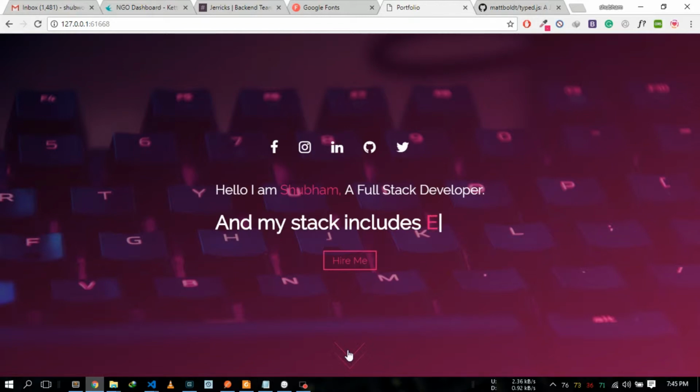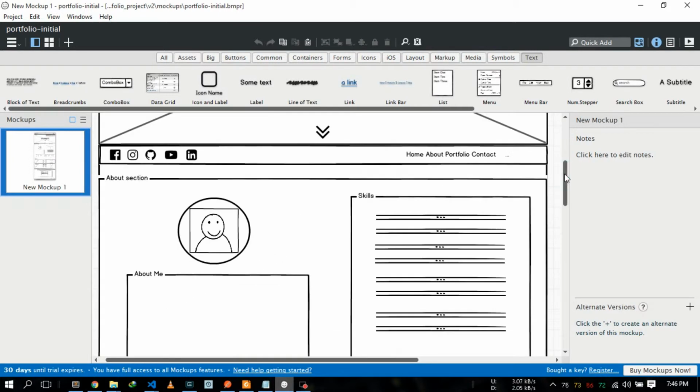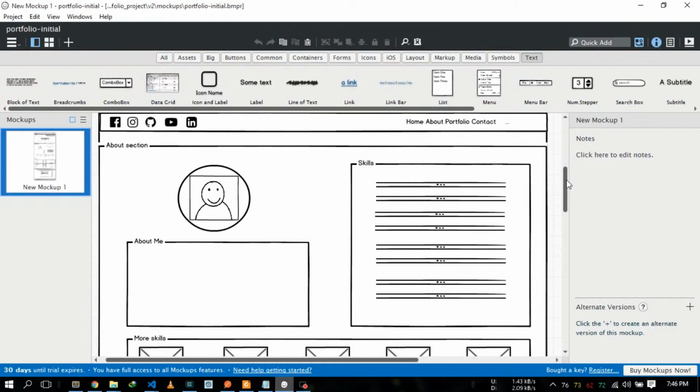Yeah, about the mockup, it was pretty easy to build and it was very fun to build, because I had this kind of feeling like, oh my god, now I have the idea how my portfolio should look. So definitely I won't be making mistakes, or definitely I know what are the things that I should be prepared for the next time I build this.